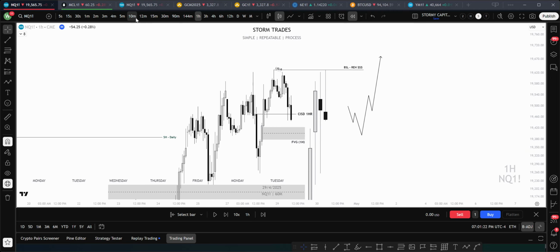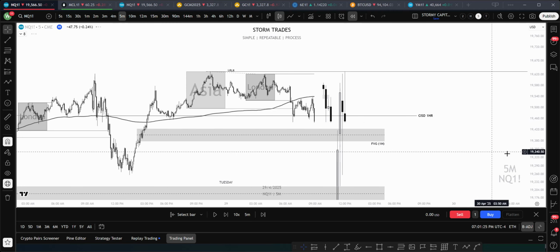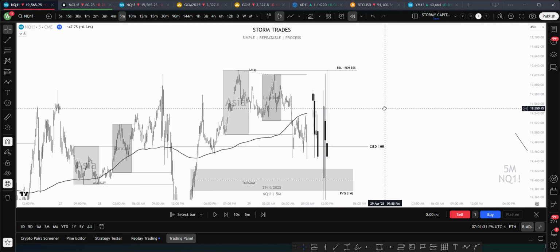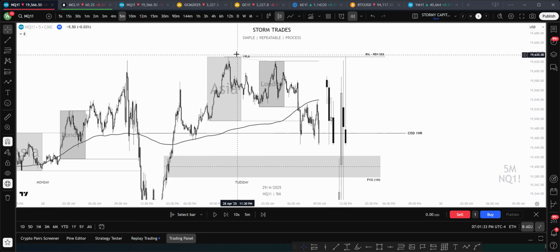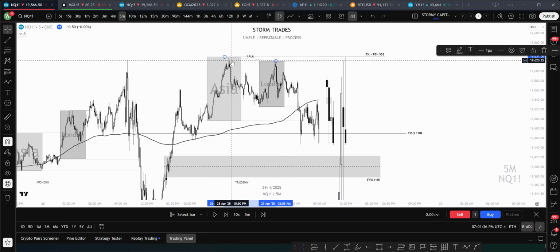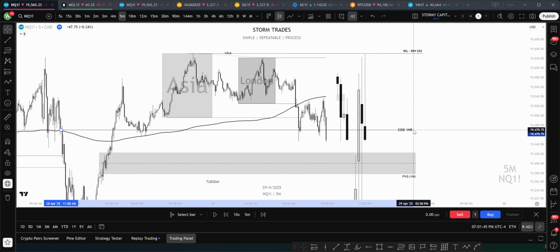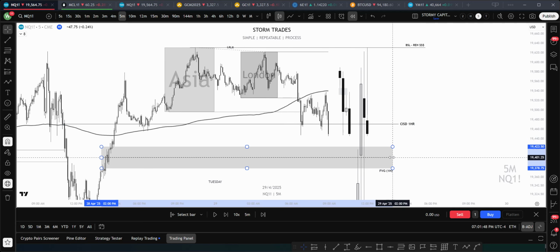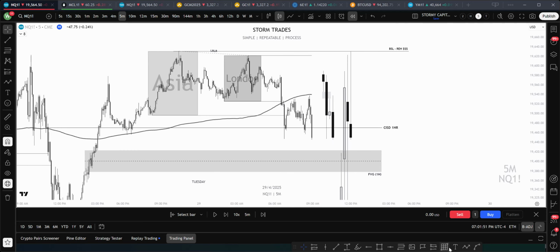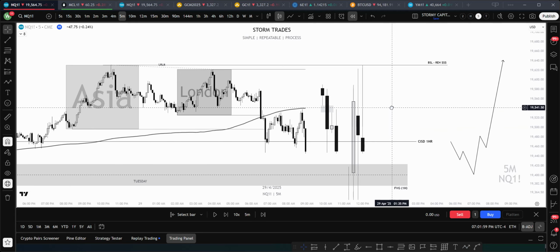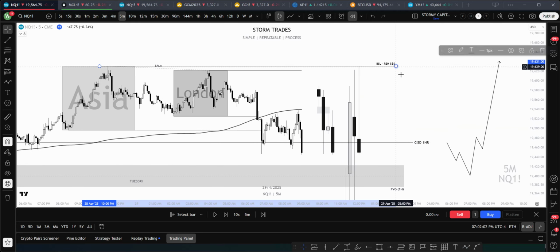All right, so I'll move down to the execution time frame, clean this up a little bit. I've got my draw on liquidity. I like relatively equal highs. We've got this failed swing, which effectively turns into a low resistance liquidity right here. This is my higher time frame change in the state of delivery that we're still playing with, and the hourly fair value gap that I would like to see us trade down into, like this. Okay, that's what I'm looking for. And as I set up my trading day, that's what I'm looking for.